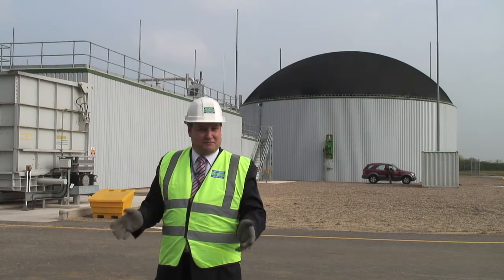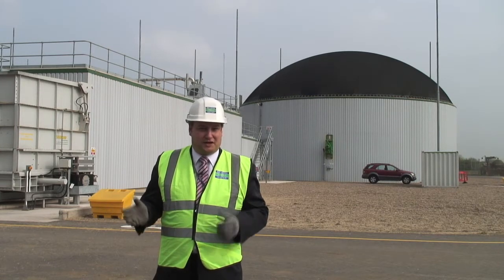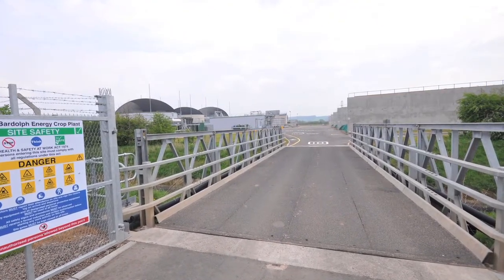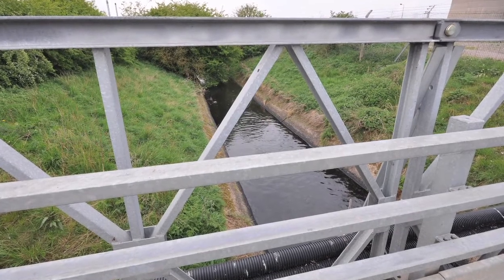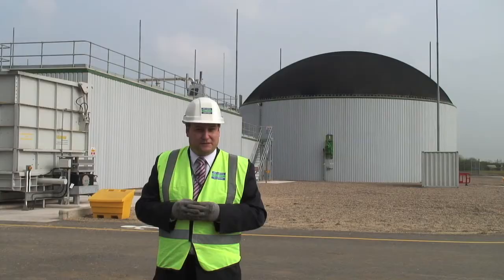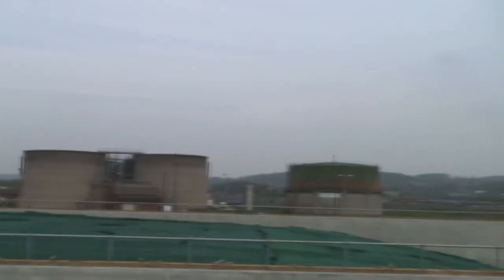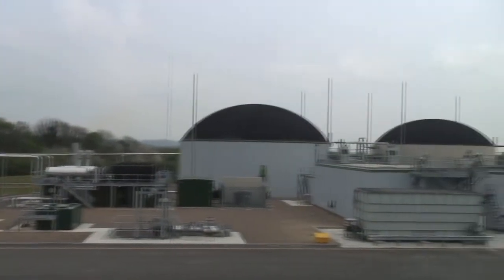Building a plant of this particular type — the first and largest of its kind in the UK — took a huge amount of planning to ensure we did it properly and delivered the project on time with the right partners. The story started around 2007 where Severn Trent was farming 750 hectares of land around Stoke Bardolph Sewage Treatment Works. It's contaminated land because of historical waste recycling practices, so there were limitations on what we could do. But we learnt of new emerging technology across mainland Europe where crops were being grown specifically for anaerobic digestion to produce electricity. The land here is suitable for growing maize and we could grow around 37,000 tons of maize silage each year. After securing planning consent we awarded the main contract to InterServe Project Services Limited and started construction of the site in June 2009.